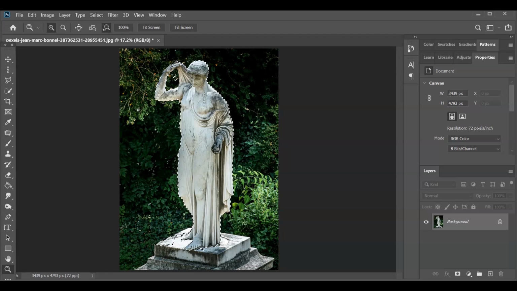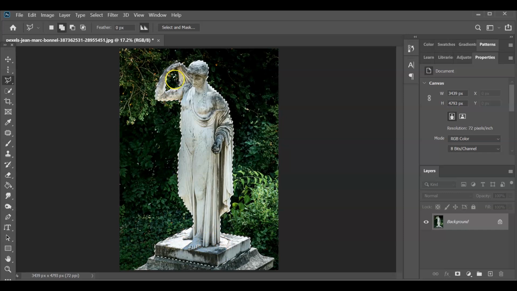Alright, so once we have a selection, let's deselect some part of this area, and also let's add a selection on the slab. To do that, we're going to make use of the polygonal lasso tool. Going to the toolbar, go to the third tool, right click on it, and then find the polygonal lasso tool. There you are. And then from the options panel, make sure you click on this because that will be for the add selection. And then let's keep on adding a selection on the slab of marble.